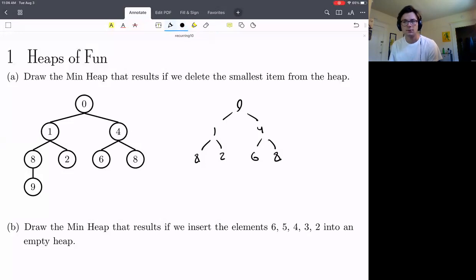And now we're going to do a process which you might hear called bubbling down, you might hear it called sinking, you might hear it called reordering. There's a lot of names for it. But basically we're going to take this element we put at the top and swap it down with the minimum element over and over again until our heap is restored. This makes sense because, of course, 9 is not the min element, so it doesn't make sense to have 9 at the top of our heap.